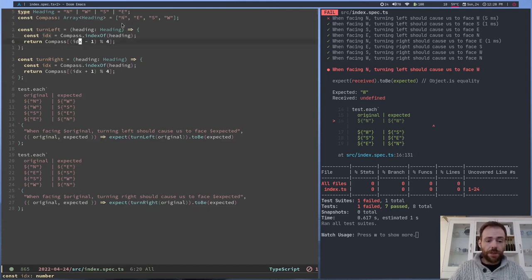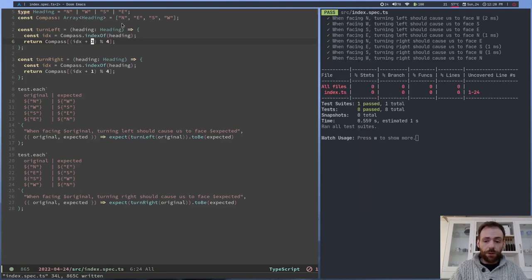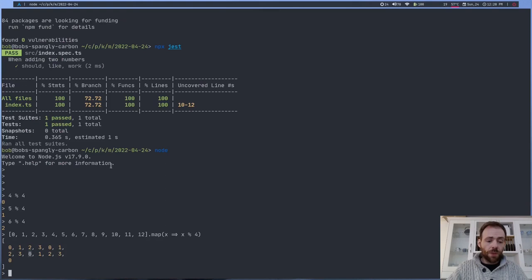To fix that, instead of doing the minus one, I'm going to add 3. And that might seem slightly obscure. If we come back to node for a second, what we can see is if we are here at north, if we subtract 1, we want it to end up here. But actually, because we're at the beginning of our array, it's taking us off the edge. If instead of subtracting 1, we add 3, we'll end up here on this 3. So we get the same value, subtracting 1 and adding 3 when we mod 4.